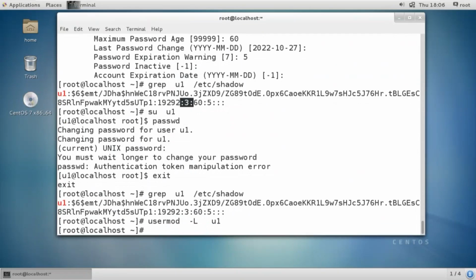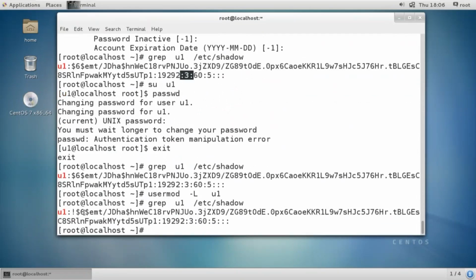So how the administrator will know it? So he'll see the shadow file. Before the encrypted password, you will get a single exclamation mark. After username, double exclamation mark means password is not assigned. But if dollar is available after username, but before dollar, single exclamation mark means the account is locked. So admin can log in to the user, but will not give the admin console.